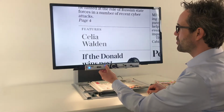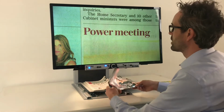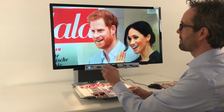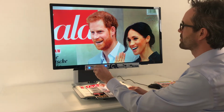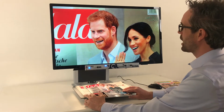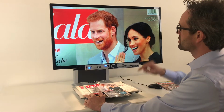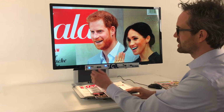If you are in photo mode, then this is for zoom out, minimum, zoom in. Here you can change brightness, more brightness, less brightness. Most of the time it's better to make it a bit darker so you can see the faces better and the contrast is better. But that's up to the user.